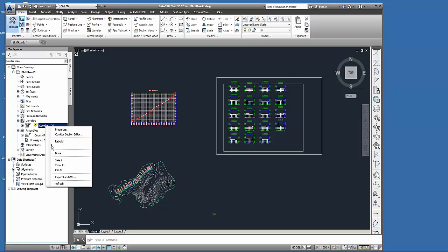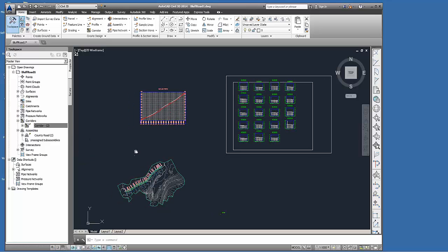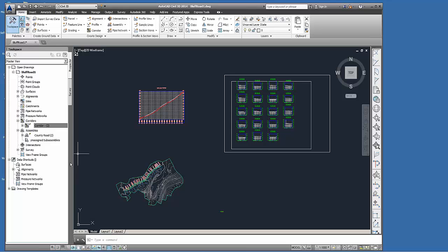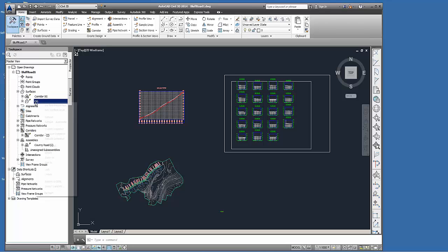So what I can do with this, let me just rebuild the corridor, is just what I did with the RoadEng side. I can save the surfaces out. So let's just do that. I click on the surface, export to LandXML.